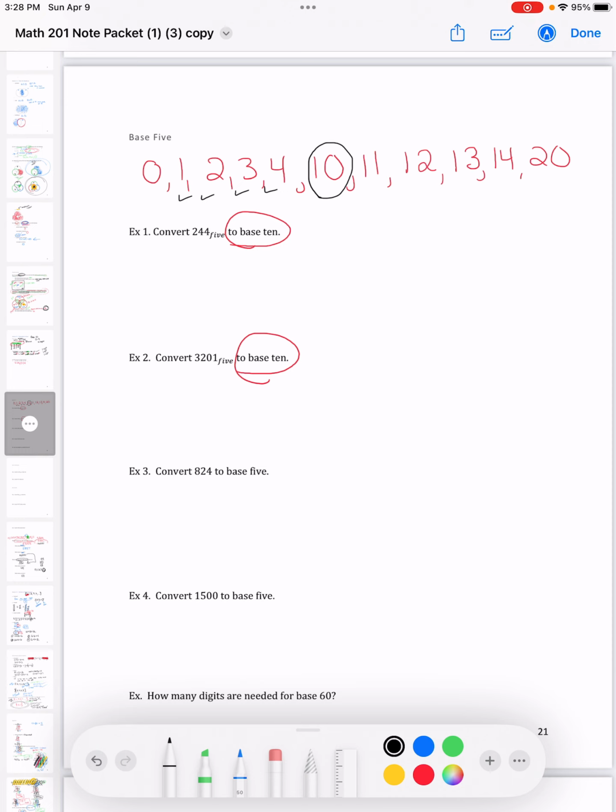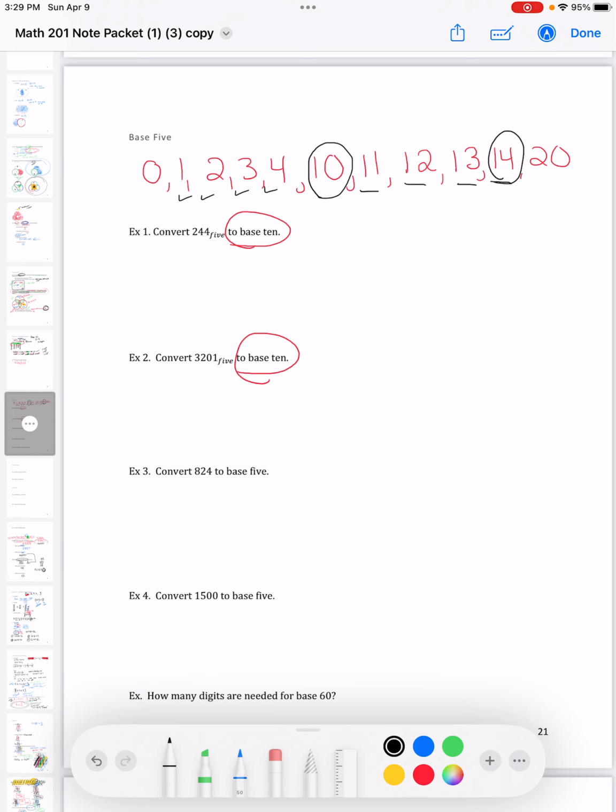It doesn't mean 10. It still means 5 because it's the fifth number. Then 6th, 7th, 8th, 9th. If you think about it, 1 rod has 5 in it, plus 4 gives me 9. So it's the 9th number. So I want to be able to know that this 1 4 means 9. So I need to go back and forth between base 5 and base 10.